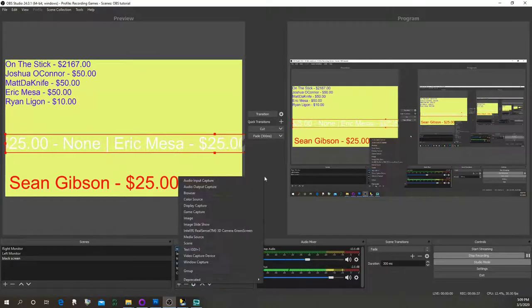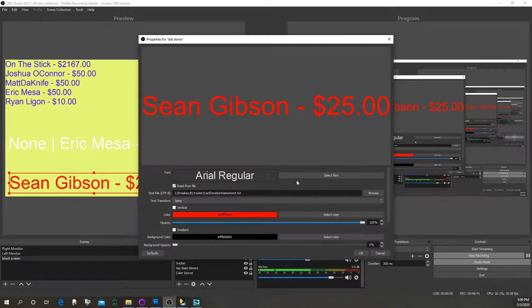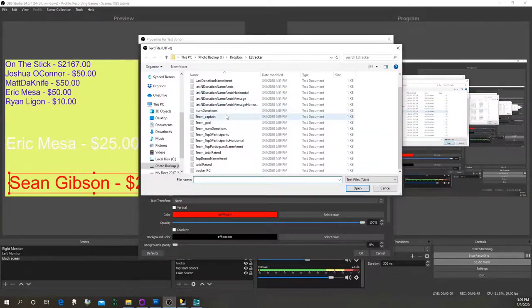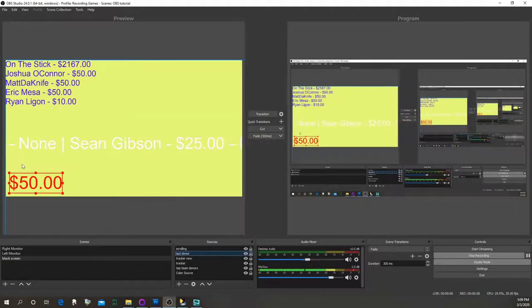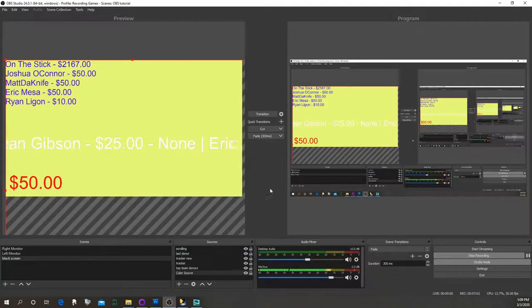So yeah, and just really quickly, go to the last donor here. Not select font. I meant to click on browse. These are all the things you could show. You could show the team captain, the team goal. You can show the number of participants, how much you've raised so far, right? So $50, we have raised $50. And so you could have total raised, you can have your goal and show the numbers going up on game day or whatever day you happen to have lots of people donating to you.